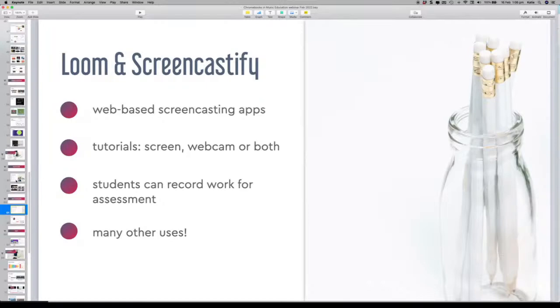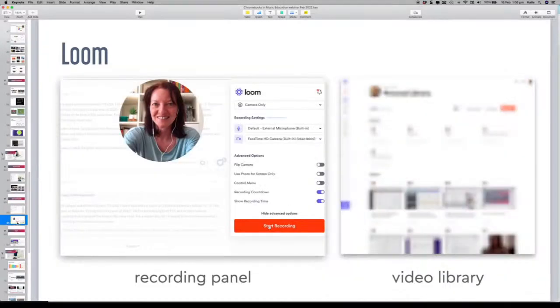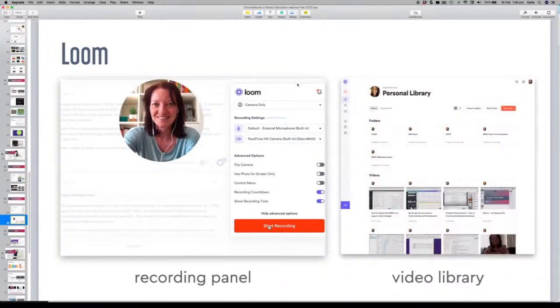So do consider that. This is a really brief screenshot of what Loom looks like when you go into the menu. I use Loom personally, Screencastify is very similar too. You'll end up with a library of videos that you can go back to. So if you answer questions and then the same question comes up later for someone else, you can just send them a link to the video that you made 2 months ago. So I find it really useful.